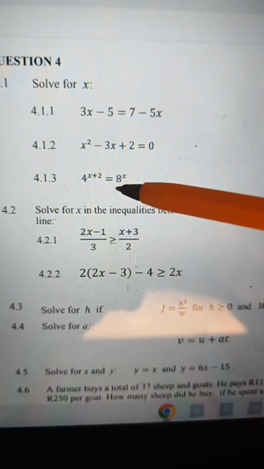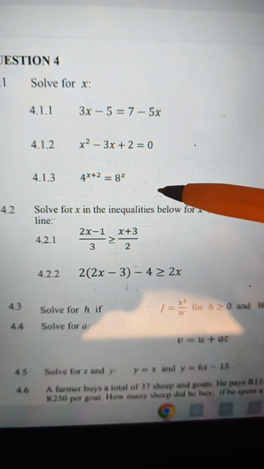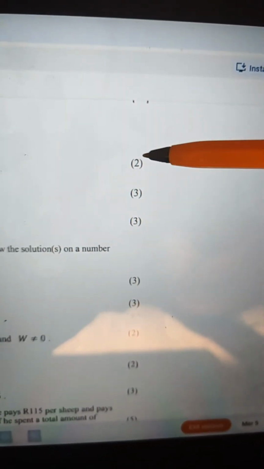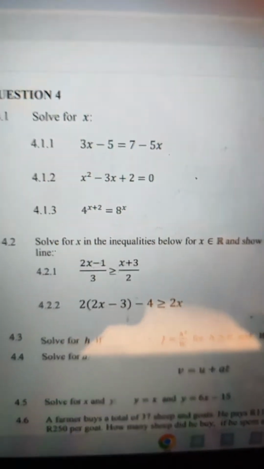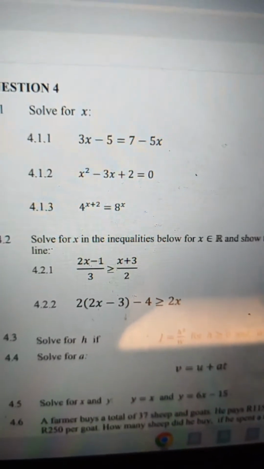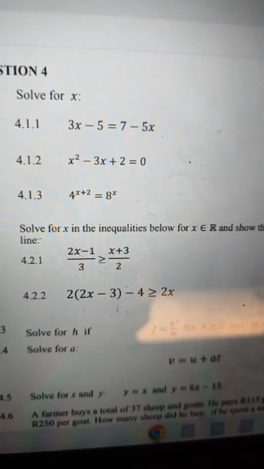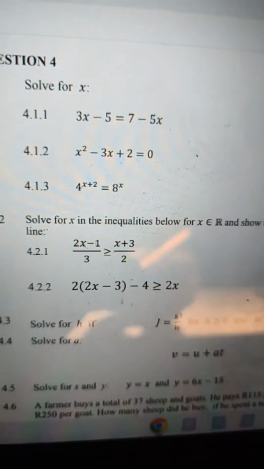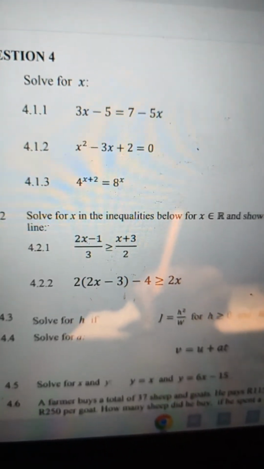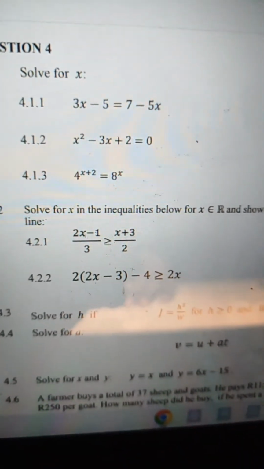So these 3, in the level grade that you are in, these are actually really just giveaway marks. It's a 2 mark, 3 mark, 3 marks, 6 plus 2, you have 8 marks, which you should get easily, not a problem. So let's look at 4.1.1 and quickly just do it. You should be able to do it yourself. Very, very simple and basic, these questions, all of them, but they just need our foundational knowledge of the basics.